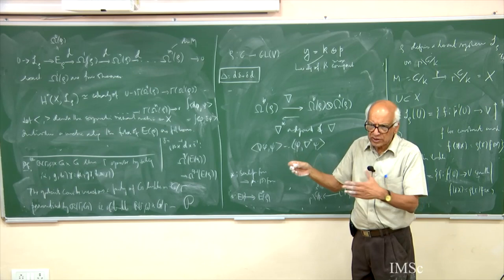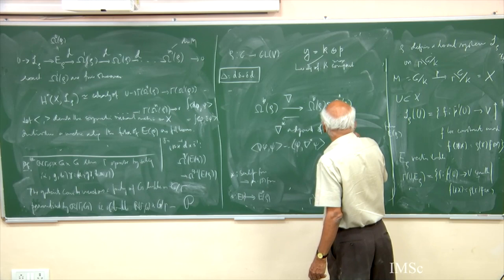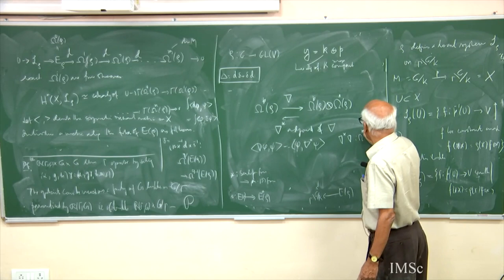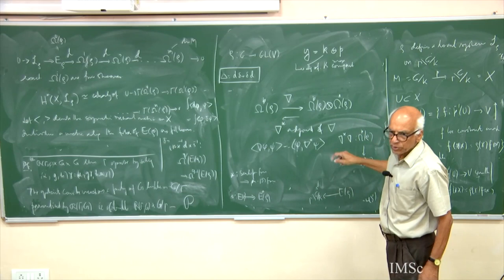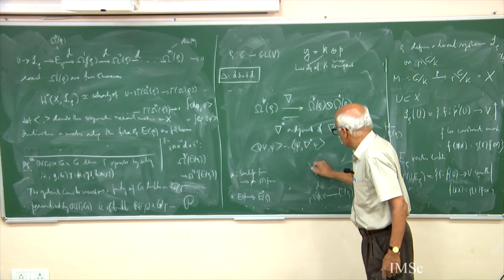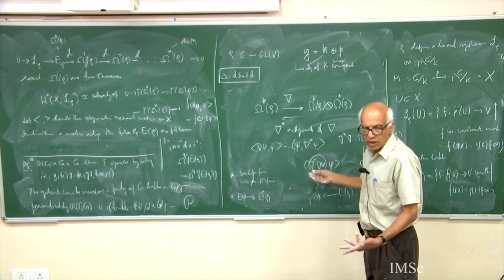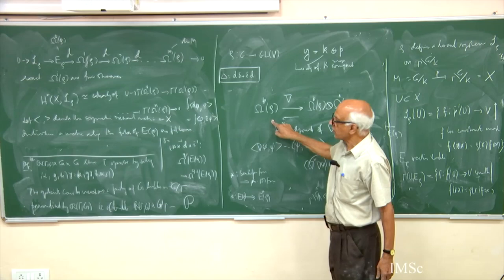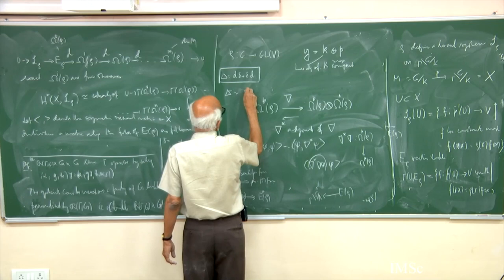So now look at nabla star nabla. That will give you a mapping from omega p rho to omega p rho. And there's obviously a positive self adjoint operator. Because it's the same thing: nabla star nabla phi, phi, you push it to the other side, you get nabla phi, so that will be self adjoint. So you get one self adjoint operator here, and another self adjoint operator. So write delta as nabla star nabla plus R. It turns out this R is a pure scalar operator.